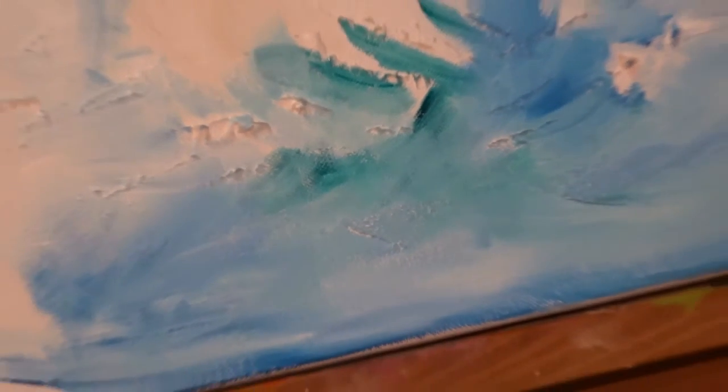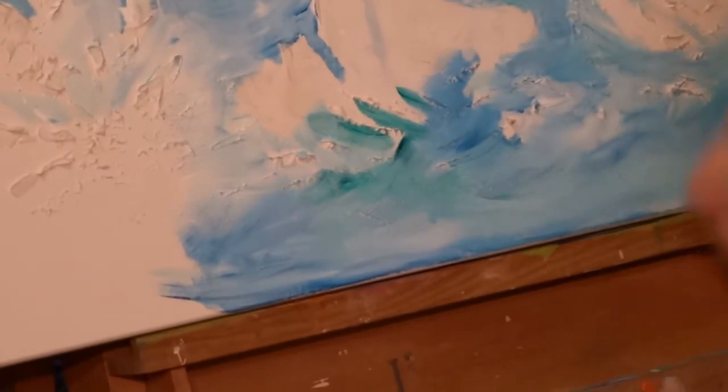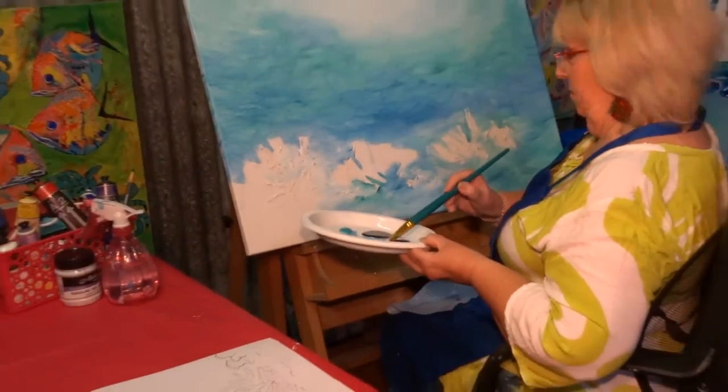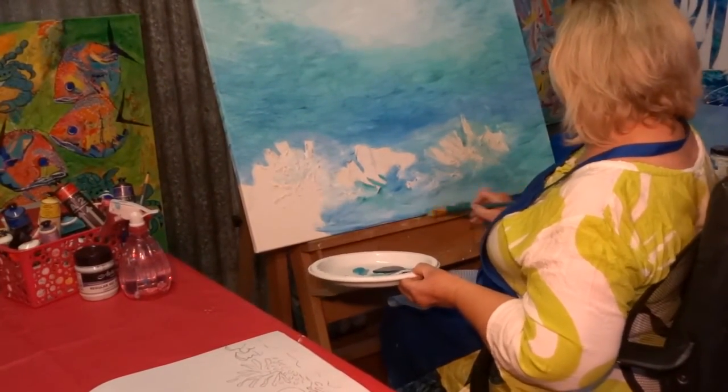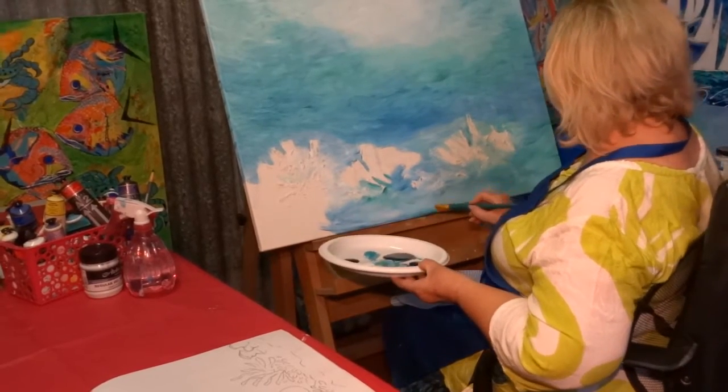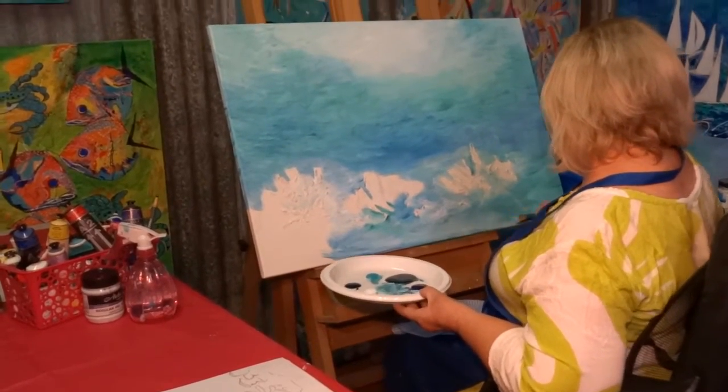That section there, you don't want it to look like that. Oh, I see. You can see the line. You can see the white coming through. And it just doesn't look right. Up there, I might need to put more later on, as I said, when it dries. So lots of paint. It'll make the work look a lot better in the long run. That's a good tip to learn right off the bat.